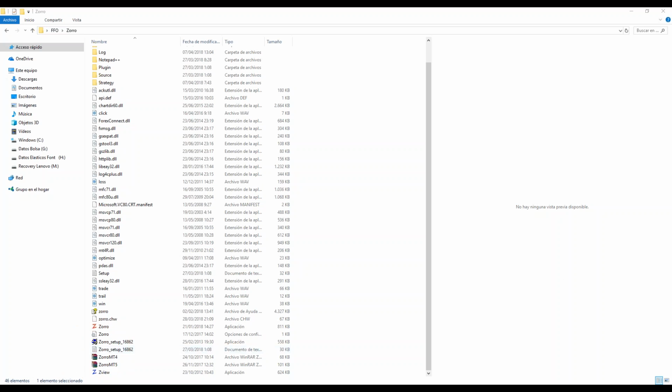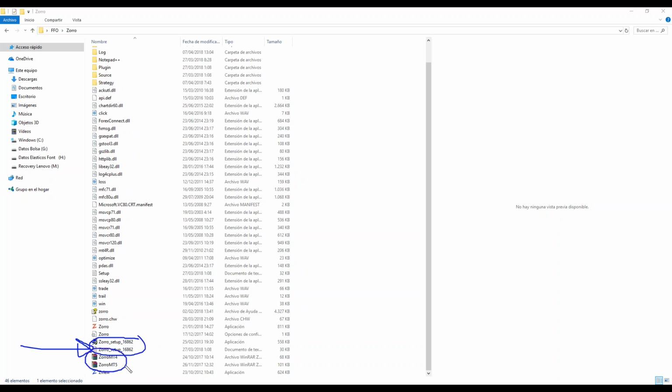I want to tell you that Zorro is fully customizable, so you can get the interface you like, despite the fact that it seems that Zorro has a really very simple interface, but you can customize it.